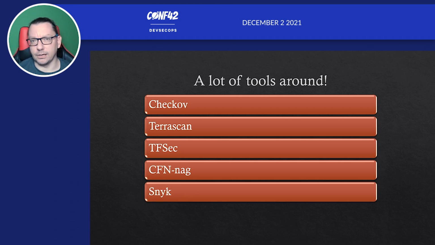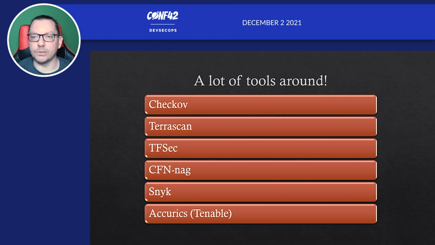And Snyk, for example. So here, all of them except CFN-NAG work with Terraform, with Kubernetes, with CloudFormation, except Terraform and DevSec, right? Obviously, because the name is even part of Terraform.